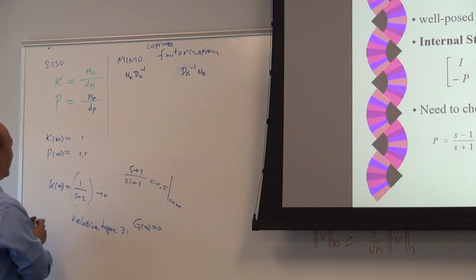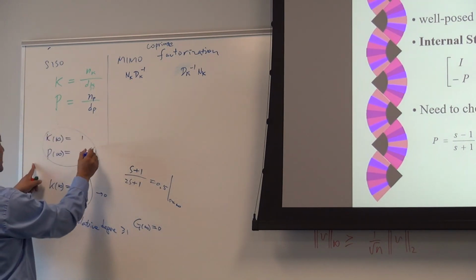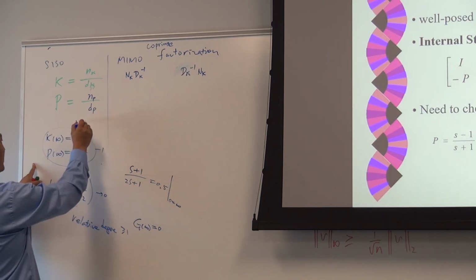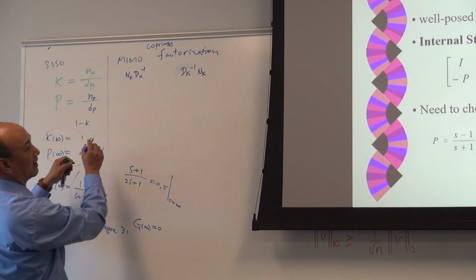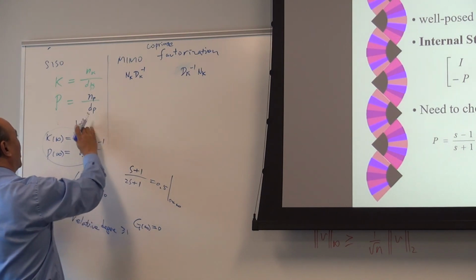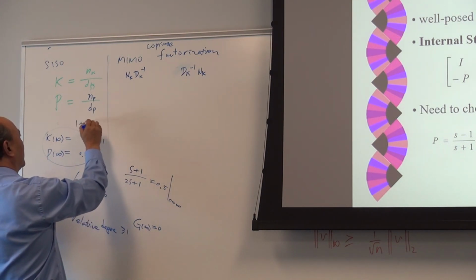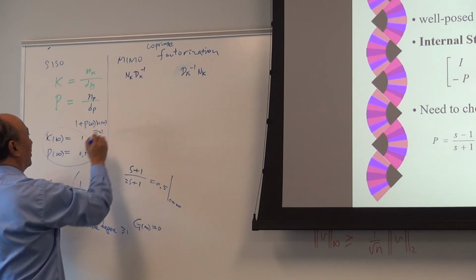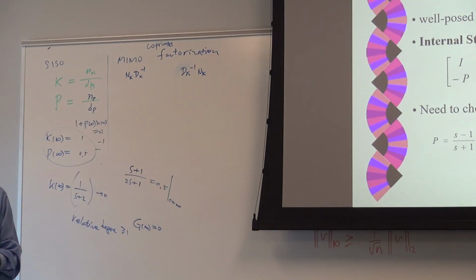So then it's possible that this one happened to be 1, then 1 minus k, so k minus 1. Let's say this is minus 1. So then you have 1 plus p infinity, k infinity is 0. So it's not invertible anymore. Okay? So you got singularity there. There's no reaction whenever you do.